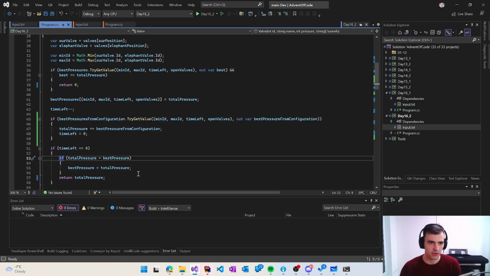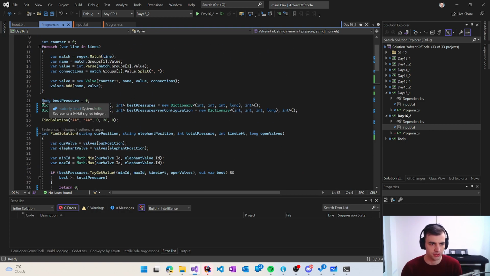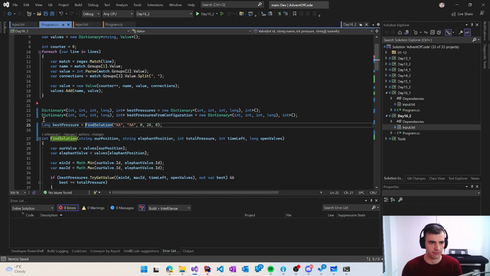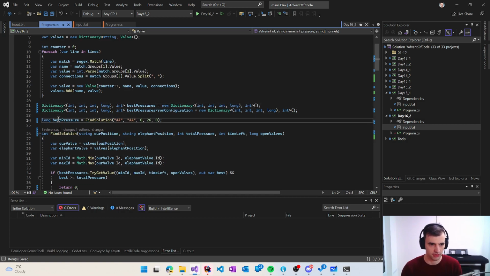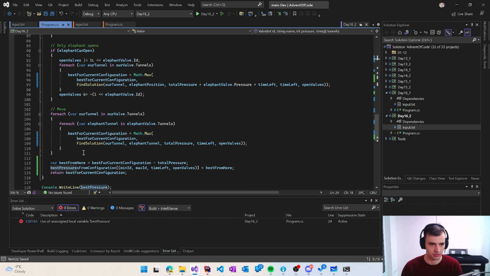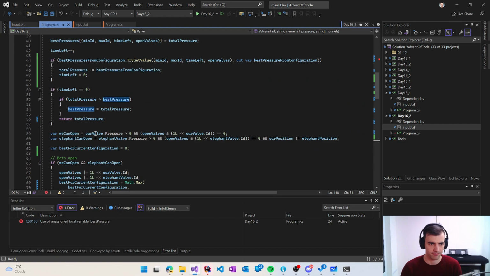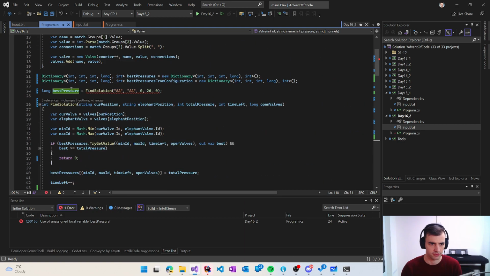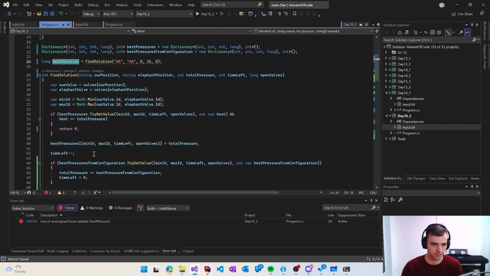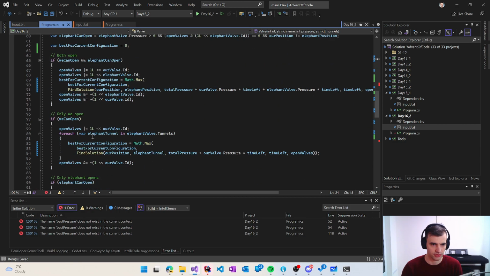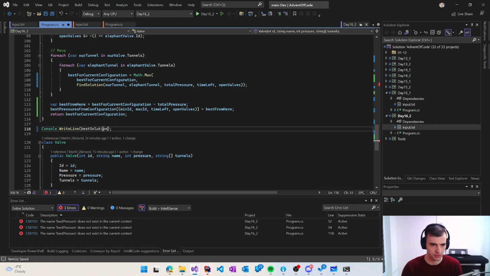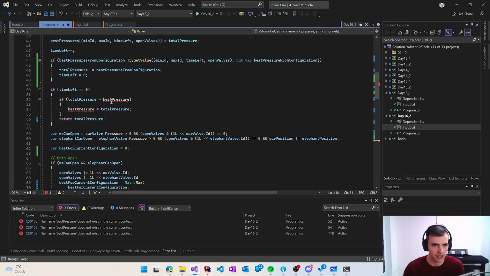Well, technically, now that we have this best pressure here, we shouldn't need to have it as a separate variable. It should be returned if the implementation is correct. So now best pressure is gone, and we need to remove it from the inner part.